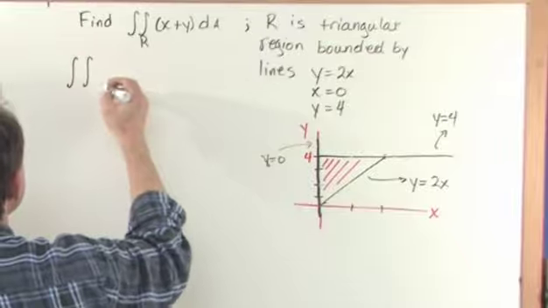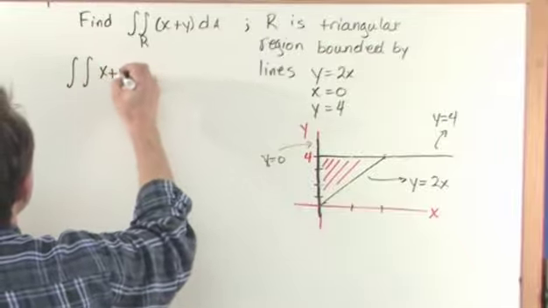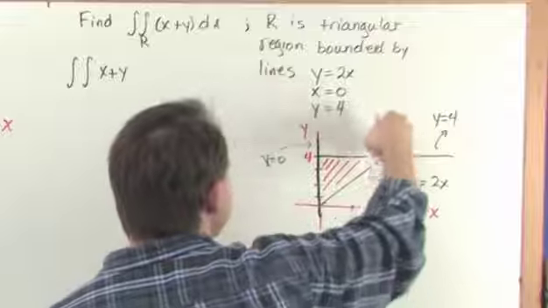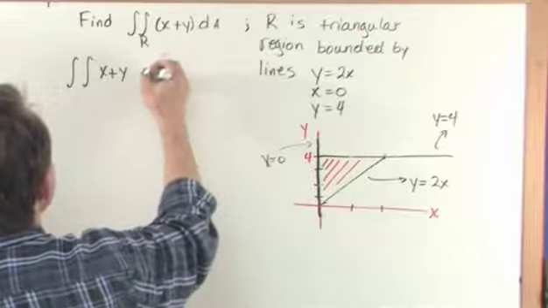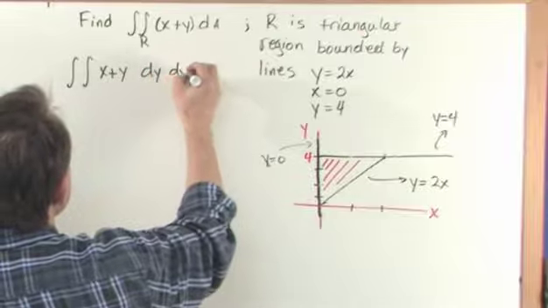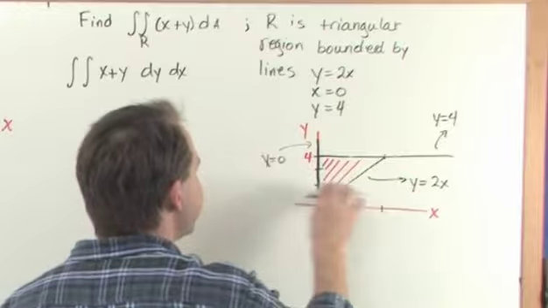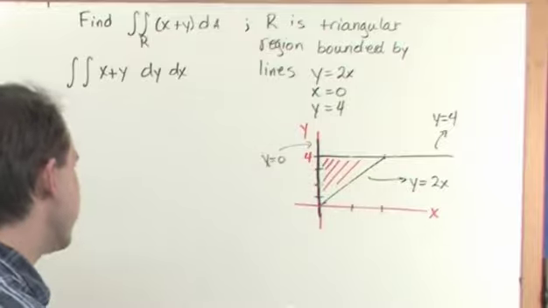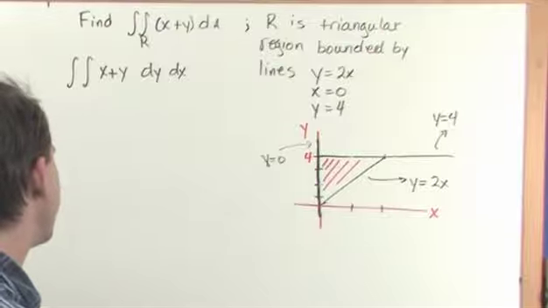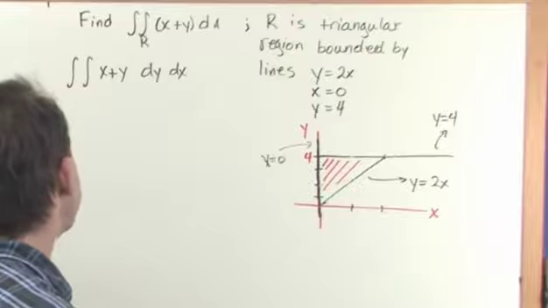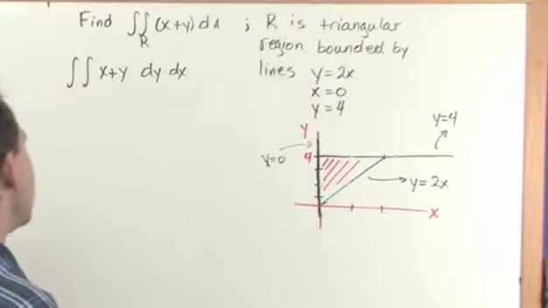We know it's going to be the double integral, we know it's going to be x plus y, and now that we know this can be a vertically simple region like this, we're going to write it as dy dx. We could, if we really wanted to, integrate it as a horizontally simple region, but for all practical purposes, doing the vertically simple region is a little bit easier to think about, at least for me, and you get the same answer both ways, so we're going to do it that way.